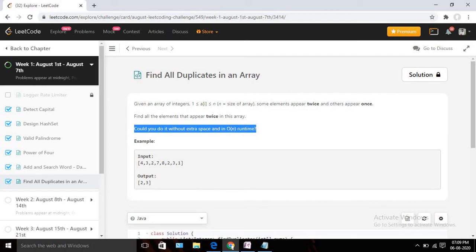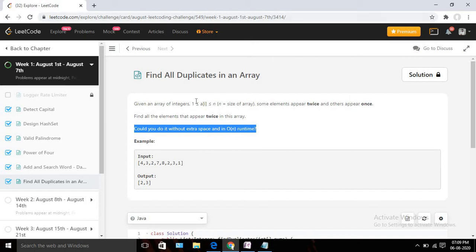So we should not use multiple for loops or multiple while loops, meaning no nested while loop or nested for loop, right? Then how can we solve it? I will suggest you just pause the video and read the problem statement once again. The answer is hidden in the description only, right?